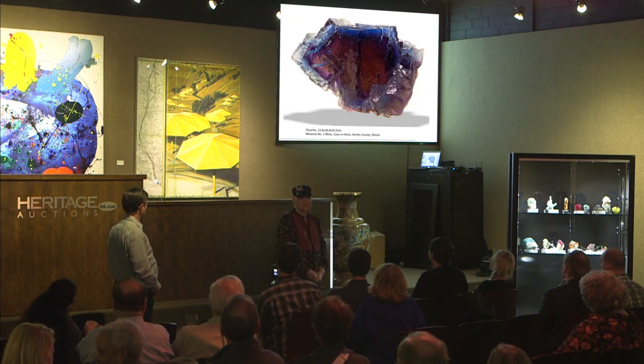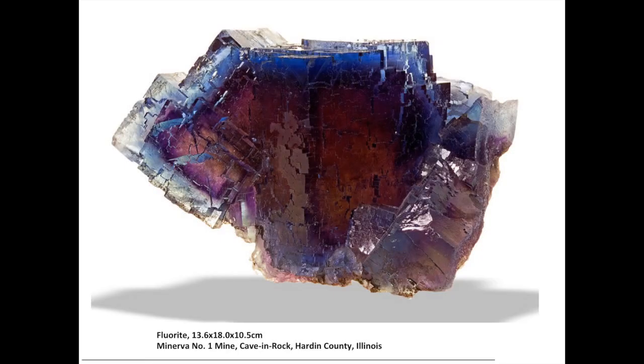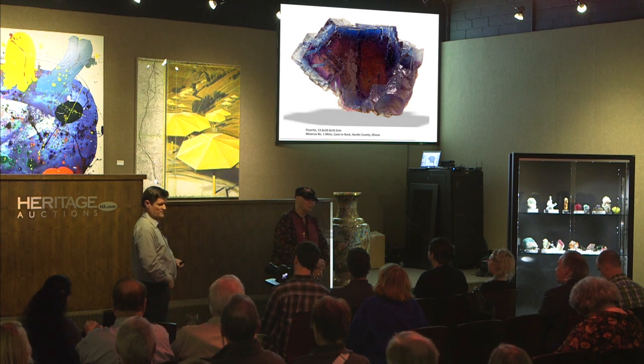This is a big, what we call the tie-dye fluorite. Pretty spectacular piece, well lit, looks great. It has this bright blue. We've had this for quite a while now. Not very many pieces like that. There was a recent collection, perhaps the finest collection of these in the world, that came up for sale this past year or so, and it's the first time I'd seen so many of these. We're going to try to move along. Well, we only have one or two left.